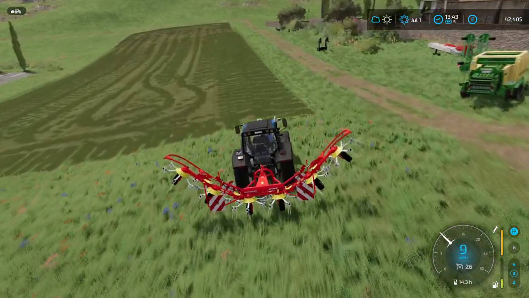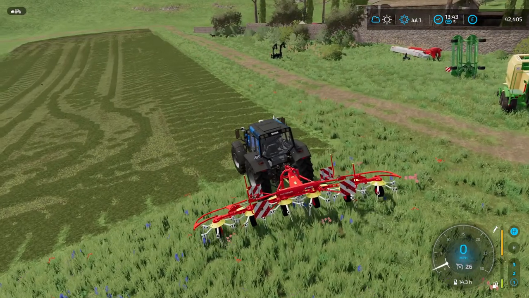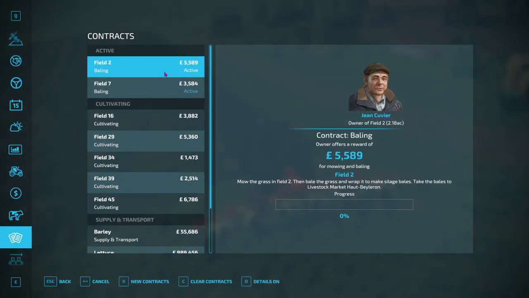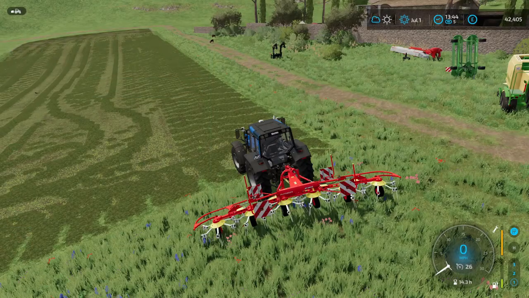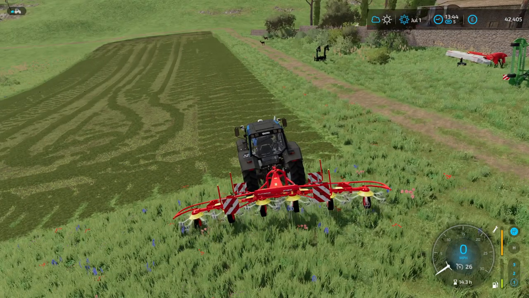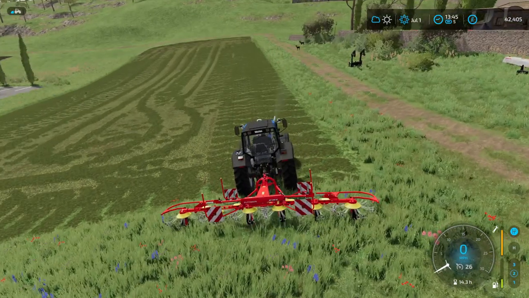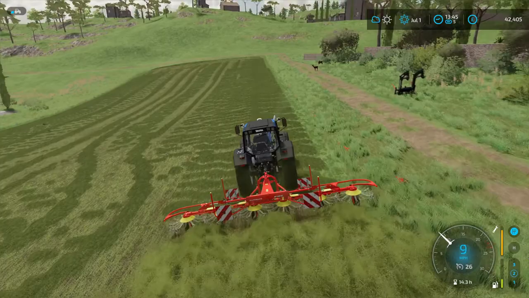So I need to tedder this up. And what else was it? Do I have to bale it or just make sure it's down there? Build 7. Header it, oh, and bale it. Okay then, that is good. So this is lowered. There you go, now it's lowered. And there we go, we are tedding! Woohoo!